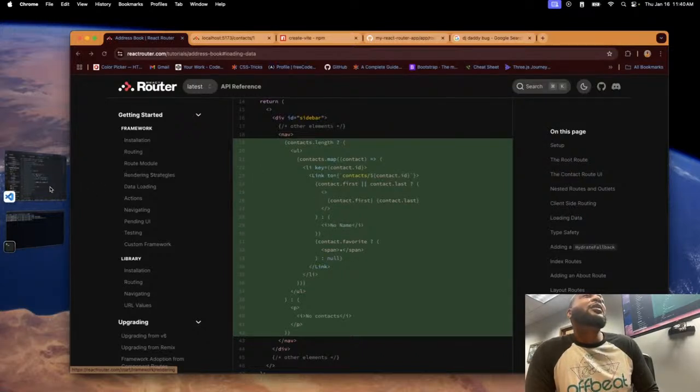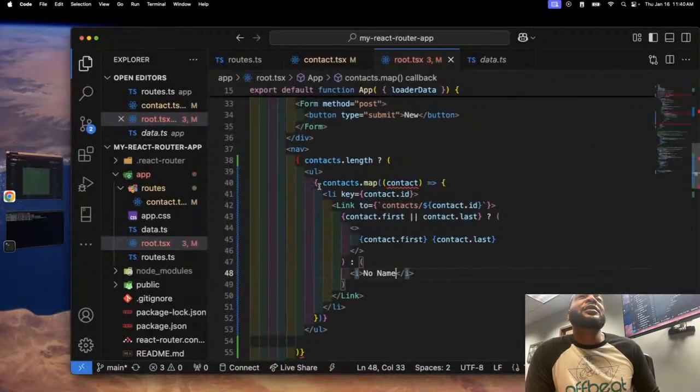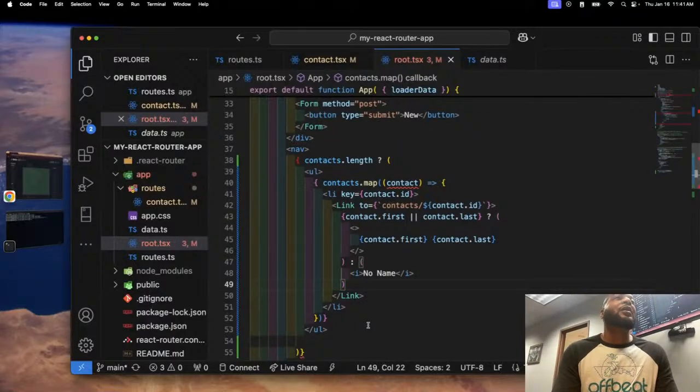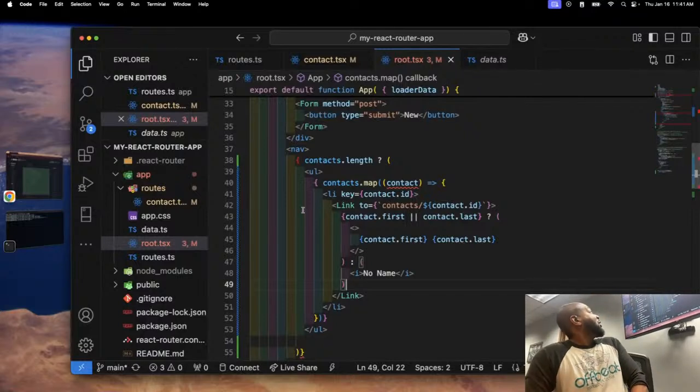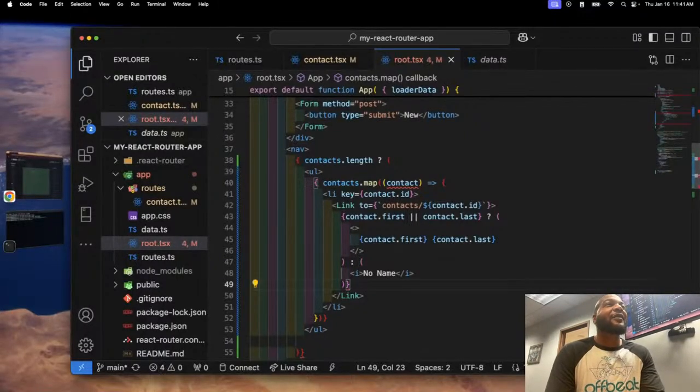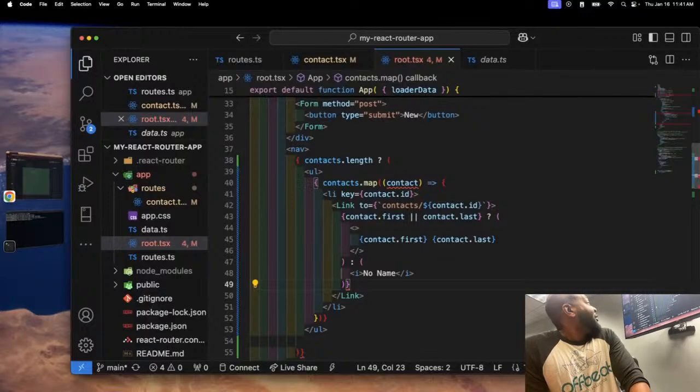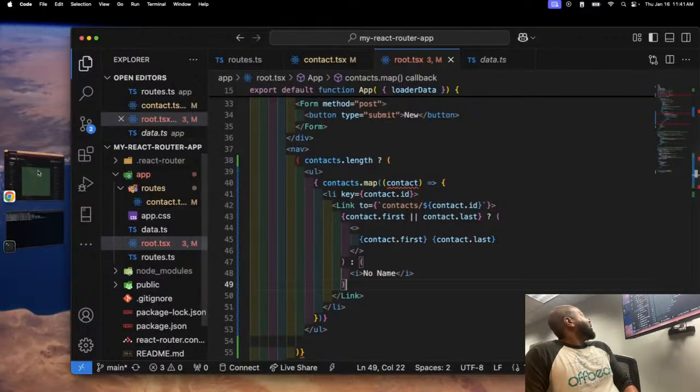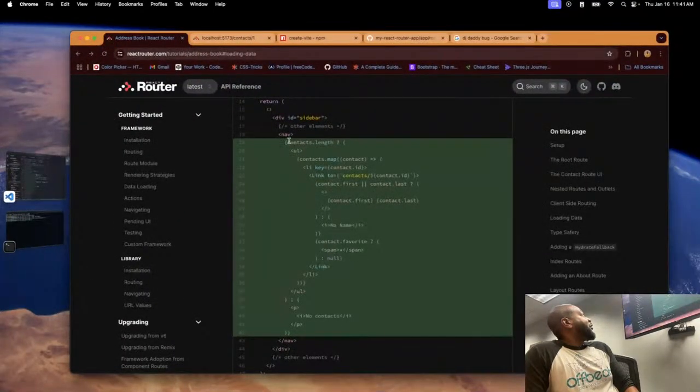And then let me make sure that I got this open and closed correctly. Let me see. I'm just checking. I think I need it right here. Let's see. Make sure I got my curly braces matched up correctly.